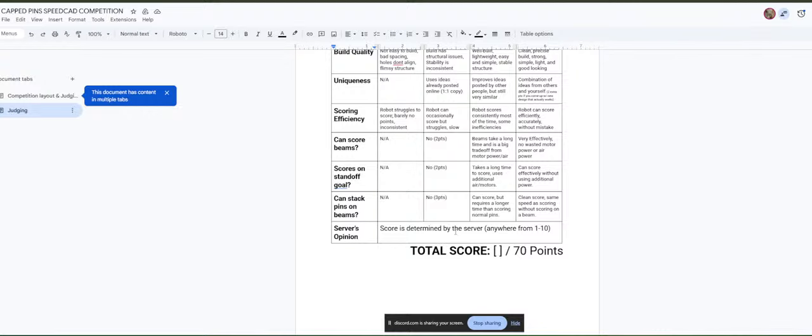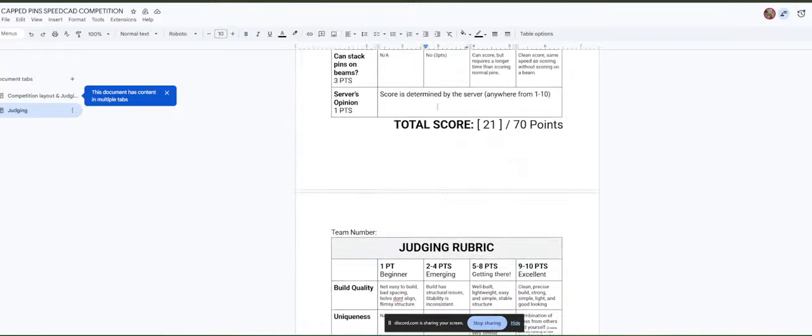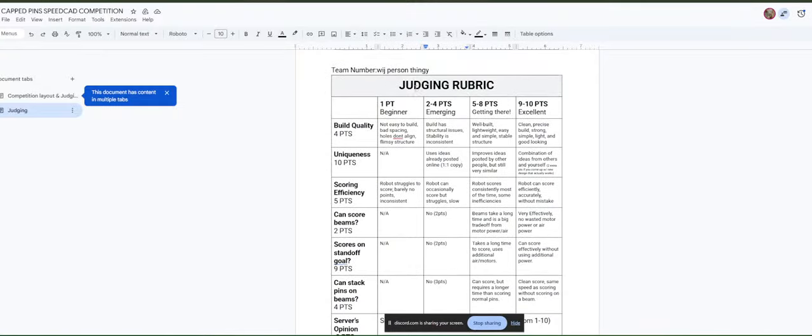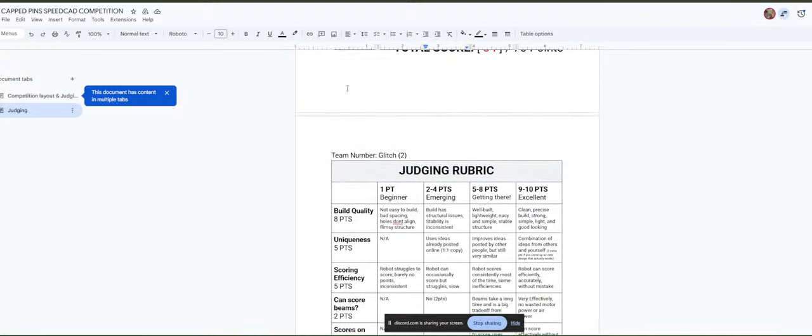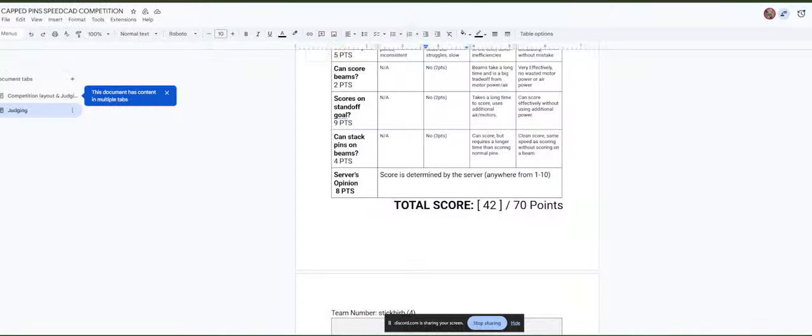So now, we had 5 teams and our winners are Glitch and Widge, with Widge winning the first prize of a $30 gift card, and Glitch winning the second prize of a $10 gift card. Now let's welcome Widge on for an interview about his robots. We will give Widge speaker access to the stage if you would like to join.